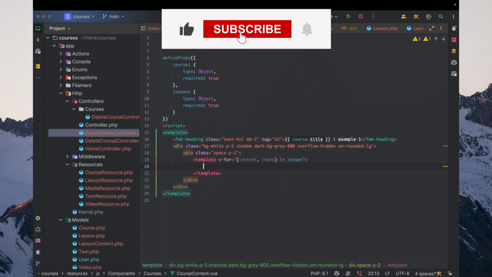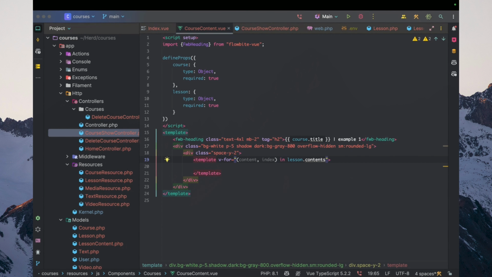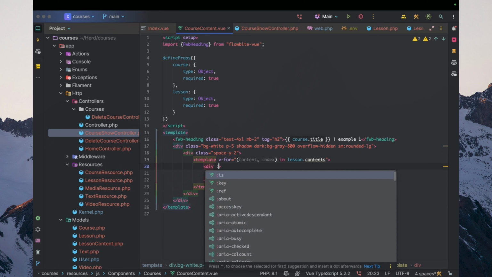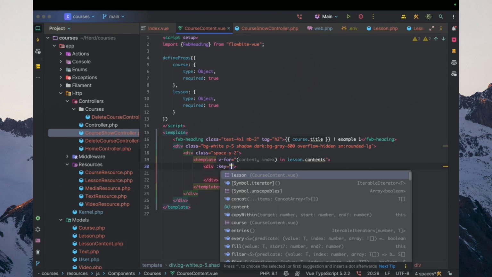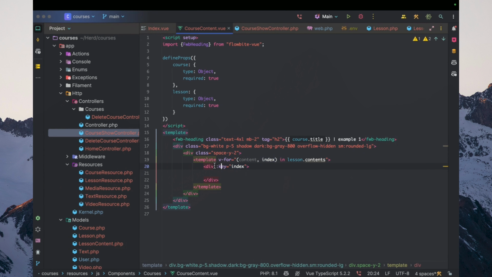So what we can do now is we can just go in and say in lesson here, and we need to get it by the contents of the lesson. So we basically want to go through that, and then in here, let's create a div where we have a key where we pass through, in this case, the index. We could even potentially pass through the key in the template, so let's try to do that instead.